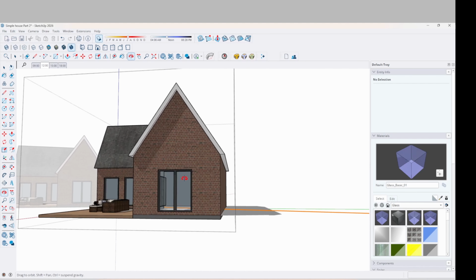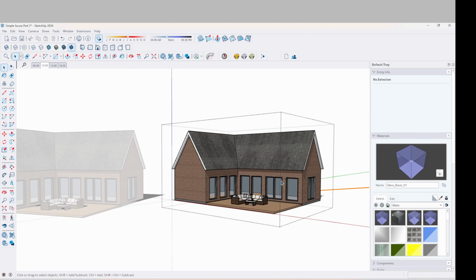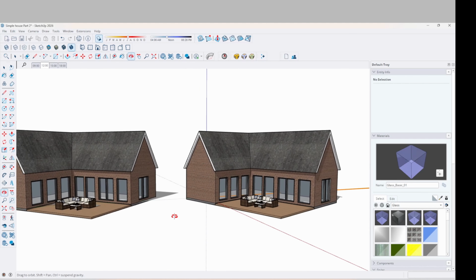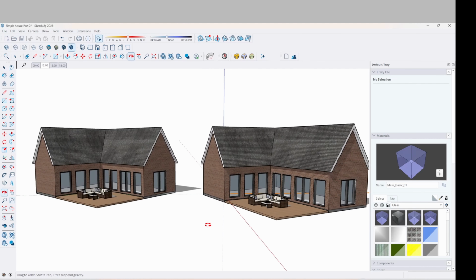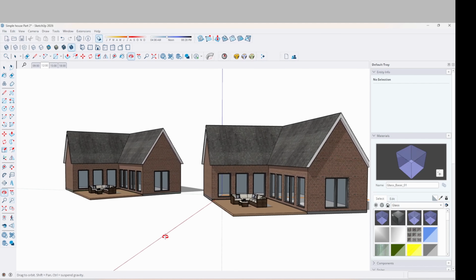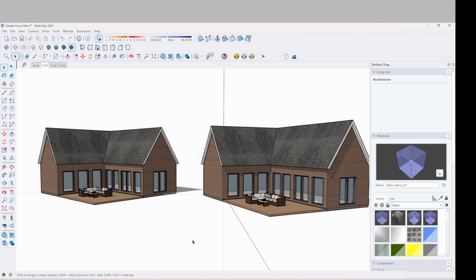I would say it's the same for doing doors as well, and all things that are interchangeable, or maybe you need to change the dimensions of something, and instead of just making it into a group and updating each group by itself, if you make it a component, it updates all at once, and that is the best way to do it. So that's my tips of when to use a group and when to use a component.